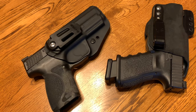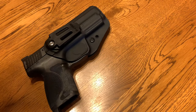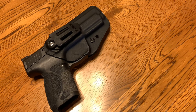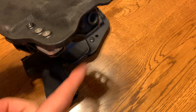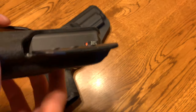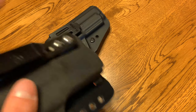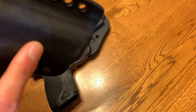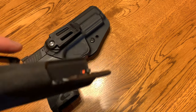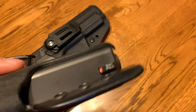One thing I will say, though, is a knock on G-Code, at least as a whole, from what I've seen. The older holster design had more of a straight lip down here on the part of the muzzle of the gun. Now, what they decided to do was actually curve those in. So this holster, I used to be able to run on a 19, a 17, whatever I wanted to. Basically, as long as the trigger guard was able to click in, it was good, as long as the muzzle wasn't super long. But even if it was a 17 or a 34, it would still work because the part of the muzzle wasn't folded over there.